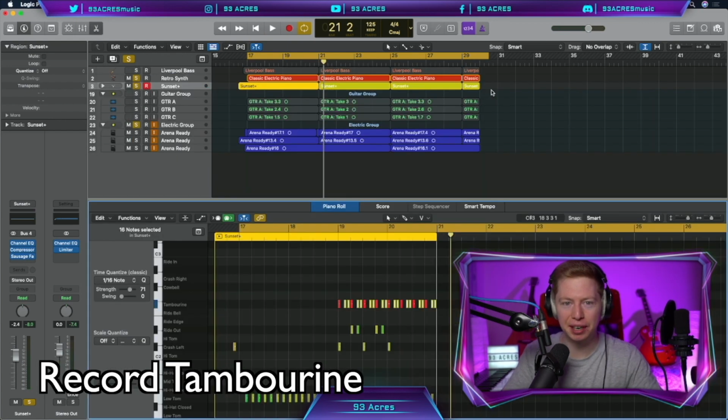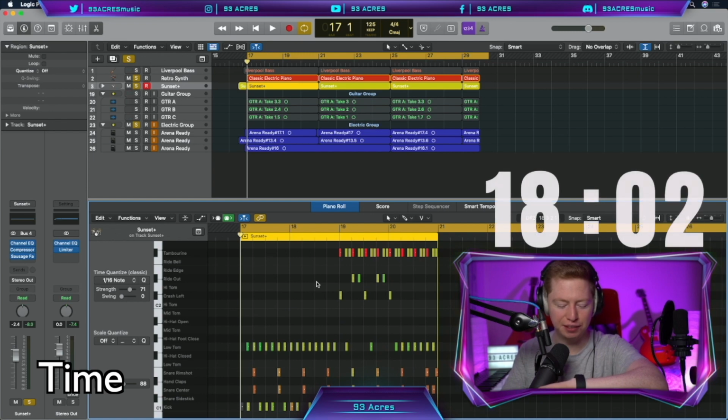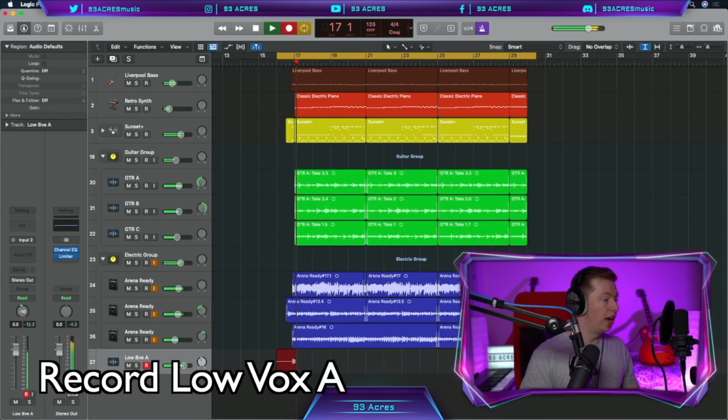Nice. It would sound a little bit better if I could record it myself, but I don't have a tambourine. And duplicate that one across. That only took like 50 seconds. Pretty good going. Great. Audio track. Pan this vocal 10 left.